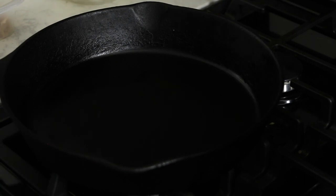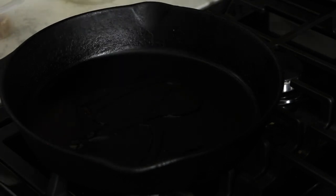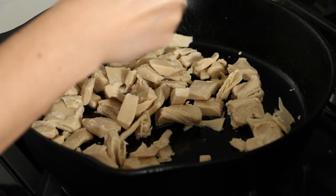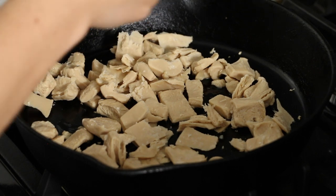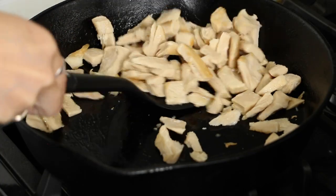All right, so we're gonna brown the chicken in this pan. So I'm gonna add some avocado oil and the chicken pieces. And I'm just gonna break them up a little bit. They're looking a bit uniform and square. So yours will be a different brand perhaps, and so just figure that out. You want more of like bite-sized pieces happening. I think they don't need much. They actually are fairly salted. So I'm just gonna brown them up.